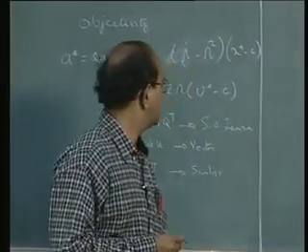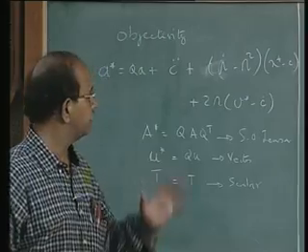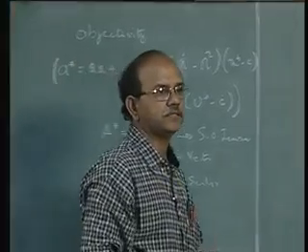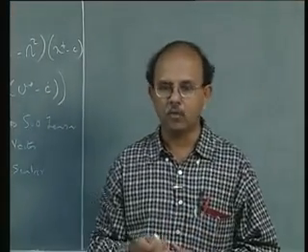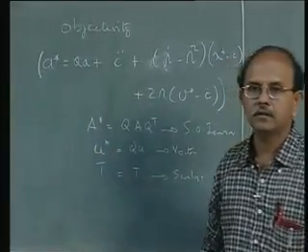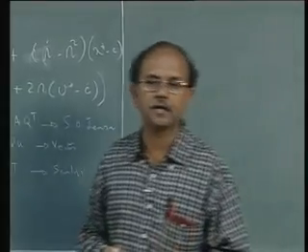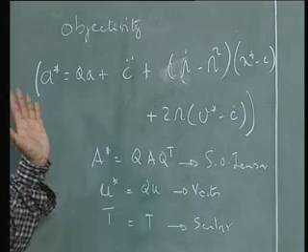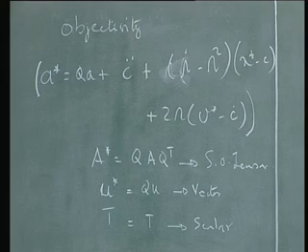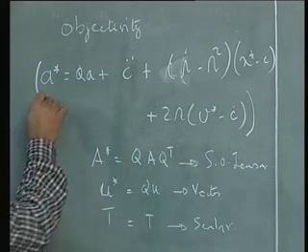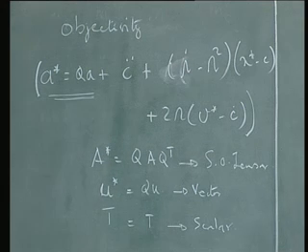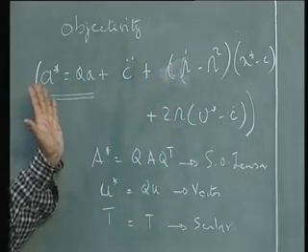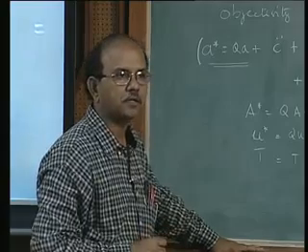In the last class, we were looking at objectivity. If you remember, we had looked at, for example, how acceleration behaves when there is a change of observer, or under two observers, how acceleration would look. So we had seen A star in terms of A, and we recognized that the accelerations, and of course we did before that velocities, are not material frame indifferent quantities. If at all they have to be material frame indifferent quantities, then A star should have gone through the transformation like this, A star is equal to QA, but since they are not like that, and you have additional terms, we recognized that acceleration is not a material frame indifferent quantity.